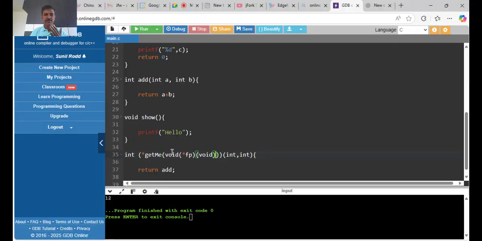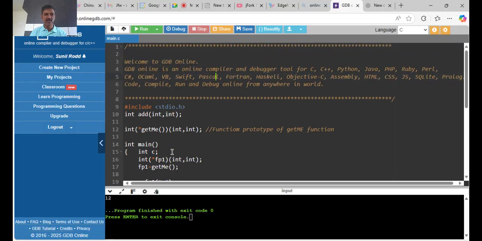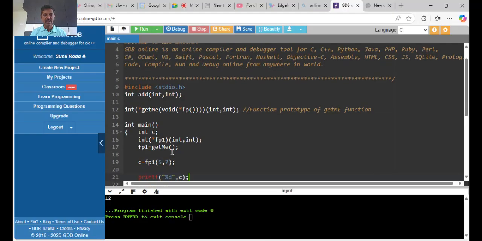This is what we wanted. So accordingly, here it should change now. Void star fp, which doesn't take anything. And here I should pass show, right?